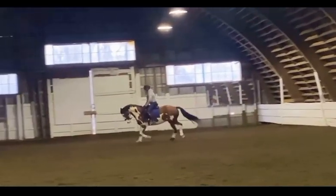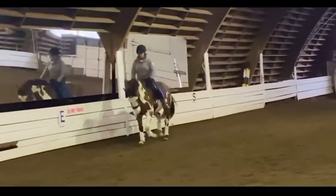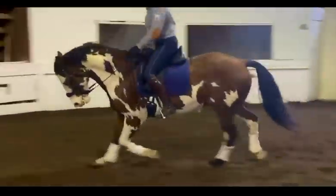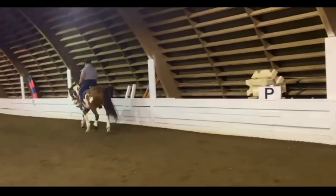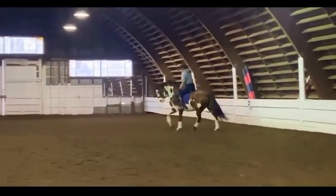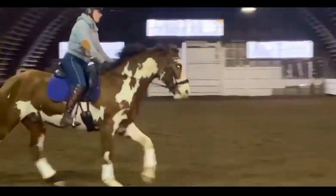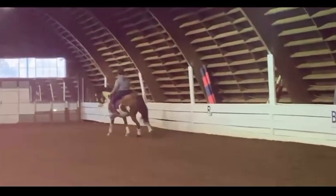Yeah, down — good, even if it feels too low, that's okay. Because eventually you can push his nose out, and I think that's where his counter — I wasn't quite willing to get him deep enough. Because we've been struggling. Take away the ability to come up and get his under-neck muscle on, so you use the bend, go forward. If you use it like that with an opening rein, he doesn't shorten his neck as much. Then you can push him to the contact.